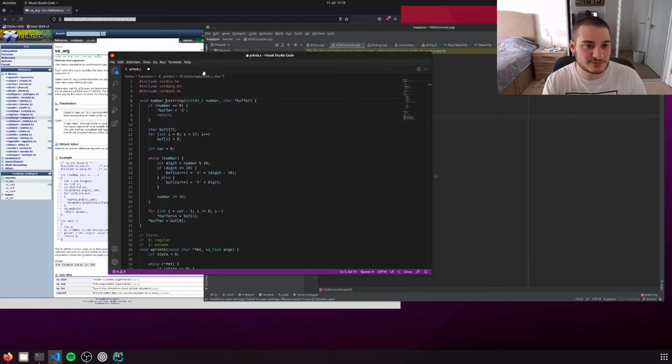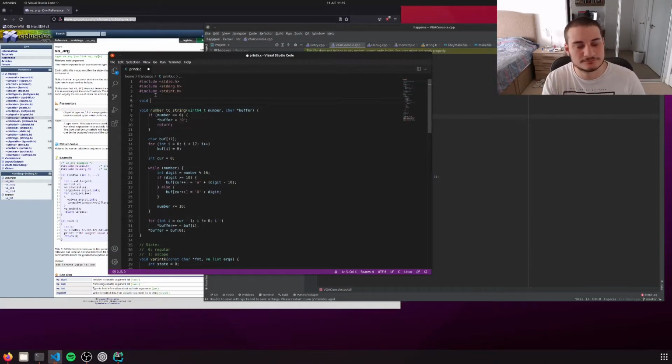Let's just be a bit more explicit here. Probably want to do something like unsigned number to string. Yeah, and then have something for just regular signed numbers.